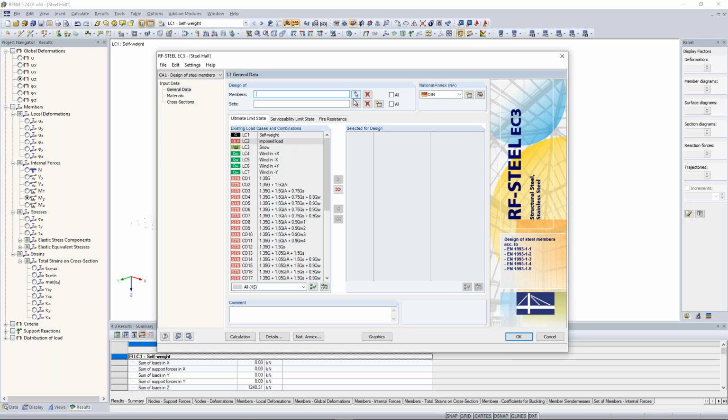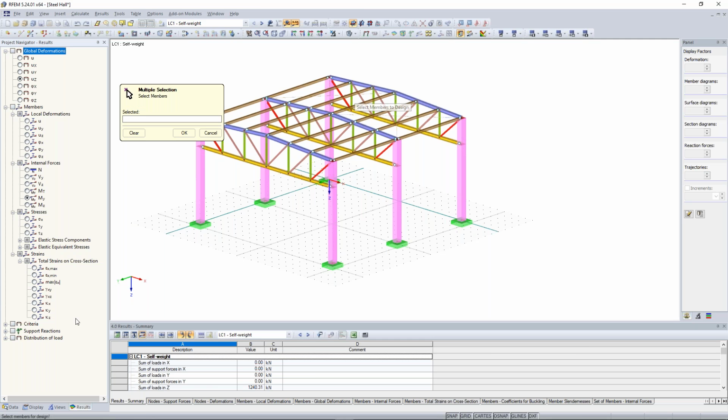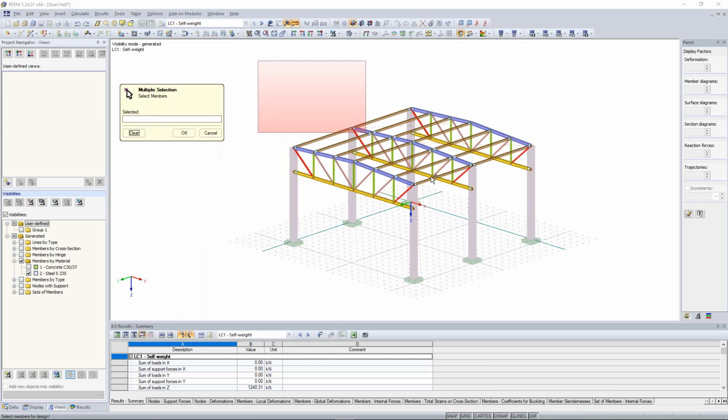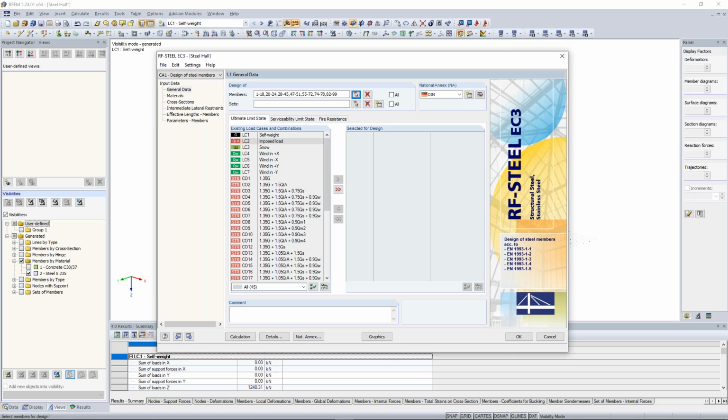So I choose all members, but only the steel members. I go to the view navigator, click here on members by material, and activate just the steel material. Now I draw a selection window, click on OK, and I refer to the normal Eurocode.